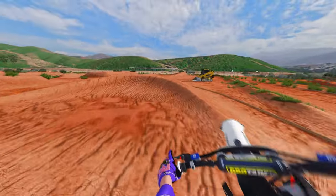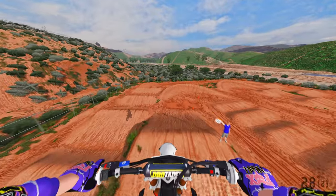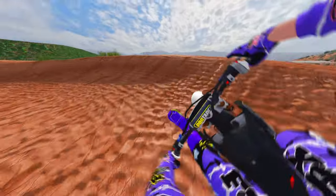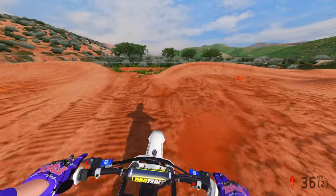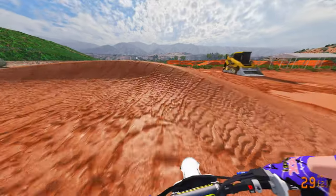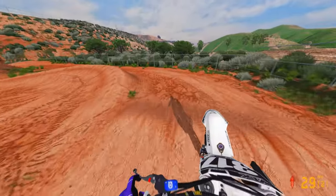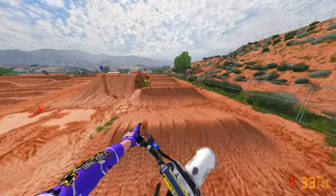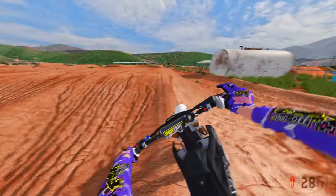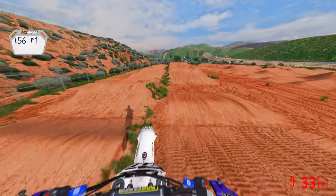A little recap on what we focused on today in the academy is seat bouncing — the when, why, and how. The when and how is simply at the highest peak of your jump, work on sitting down. You'll see you bring the bike up to you about six inches. The why we do this is simply if we're going to be casing something, coming up short, or not keeping our momentum up — seat bounce, and it'll allow you to get that extra six inches in the air and actually grease it. Do not rely on seat bouncing — still work on corner speed, still work on throttle control. But if you are a noob, I encourage you to over-exaggerate this situation: seat bounce everywhere, work on getting as high as you can in Supercross before we start working on cutting down and staying lower. A lot of people struggle with getting the height in Supercross to get over certain things, so focus on that and I promise you, you will be a better rider.